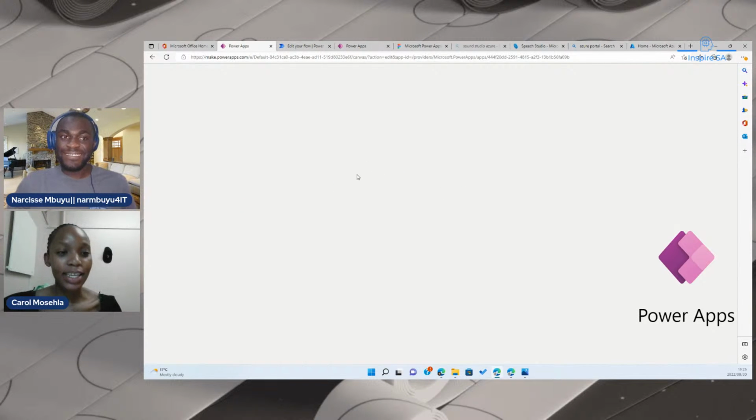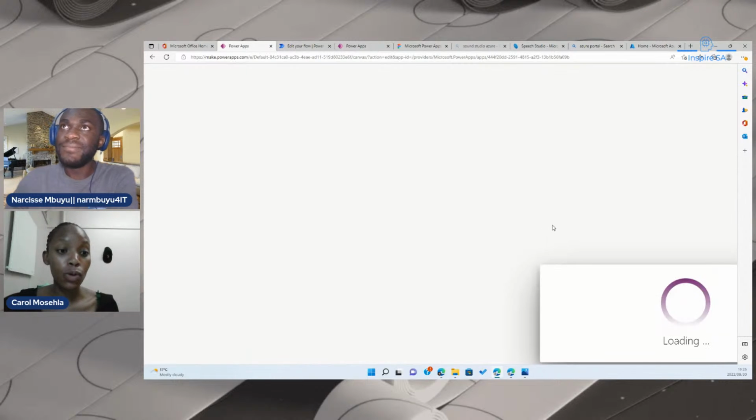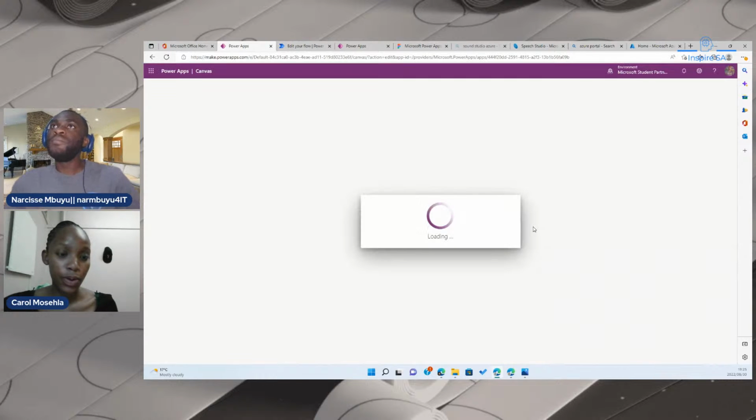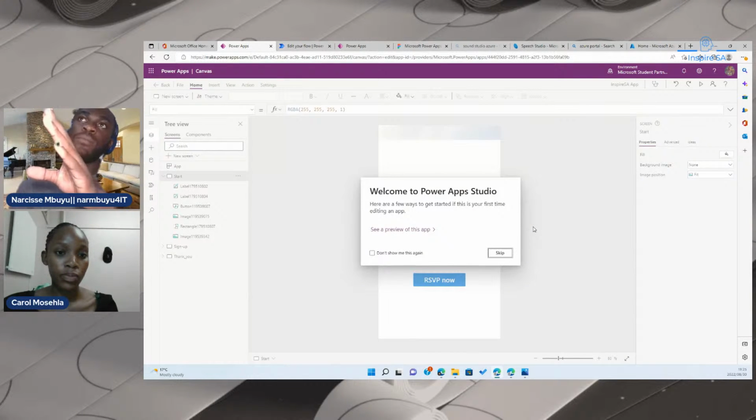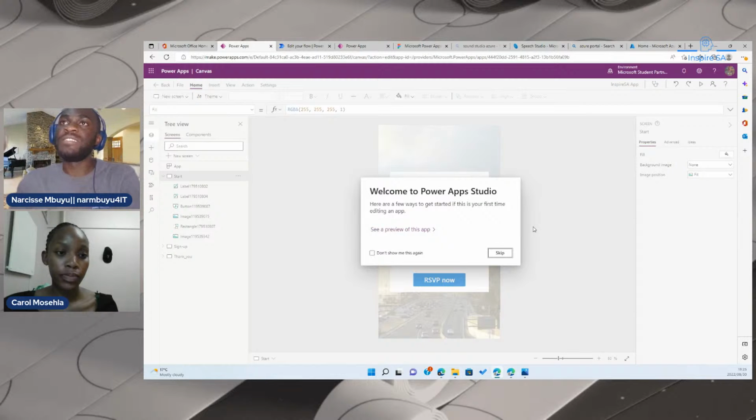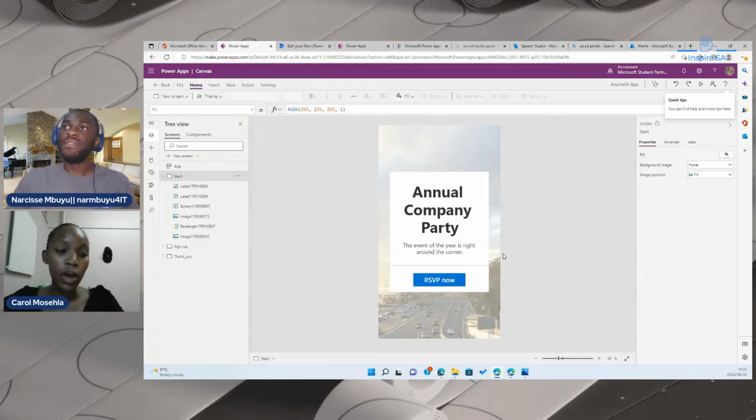My question is, do you use the same codes that you use on Excel, like the exact same codes, or do they differ somehow? So to answer that question, it's the exact same code, the same exact commands that you will use on Excel, but with a little bit of additions, because not everything that we do here in Power Apps is done on Excel, if you get what I mean.